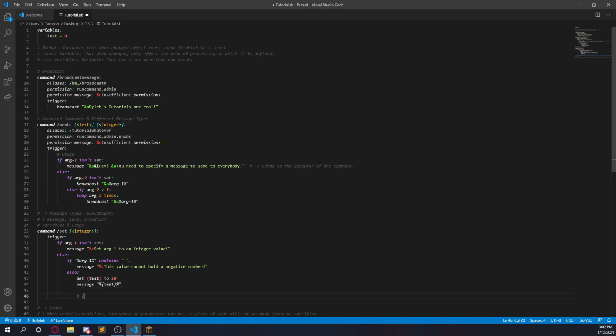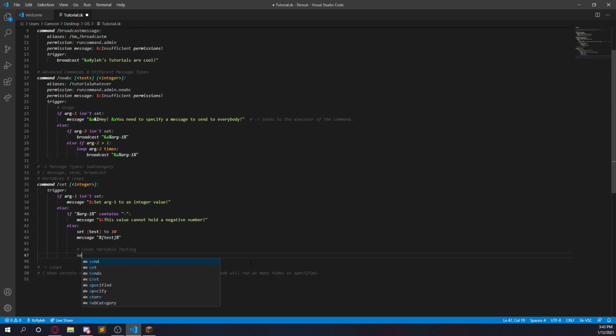Now for local variable testing, what we're going to do here is set our local variable. And the way you can define local variables is by putting an underscore in front of it. That means it's local. Our local variable to test, which should specify the value as 10, but in this case we're actually going to set test to argument 1.